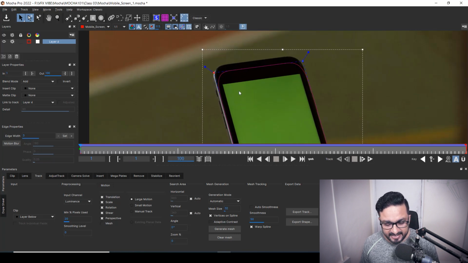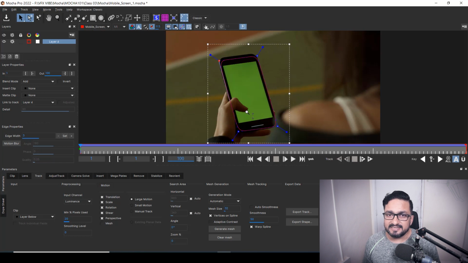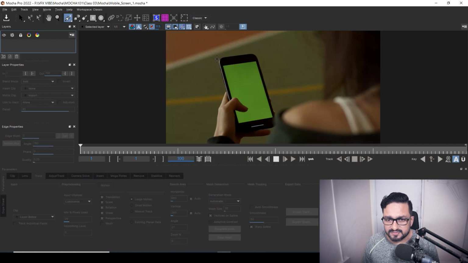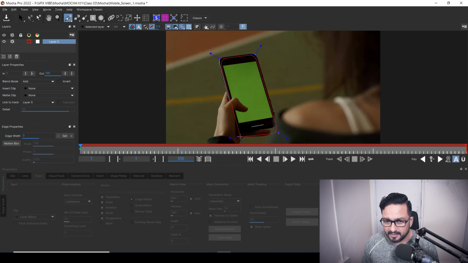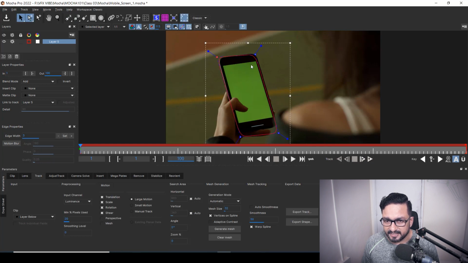So how can we track it perfectly? If you want to track this kind of footage, you have to eliminate any movement apart from your camera movement and your subject movement. In this case, I have to eliminate my finger movement to track it in a better way. So I'm just going to delete it, and now I'm going to create one more spline shape, something like that, a little bigger size. Maybe I can do this just to capture my texture in a better way, something like that. This will be okay for me.